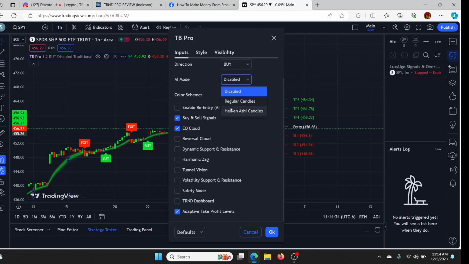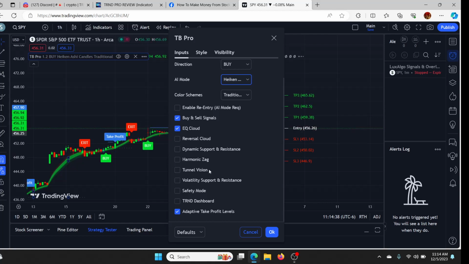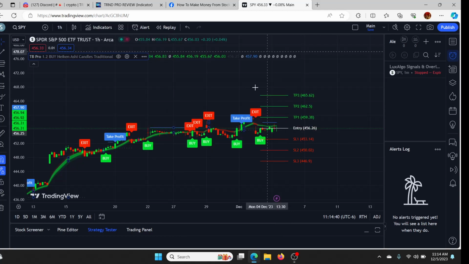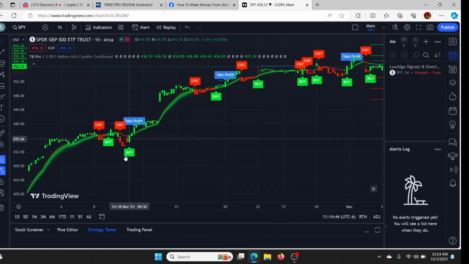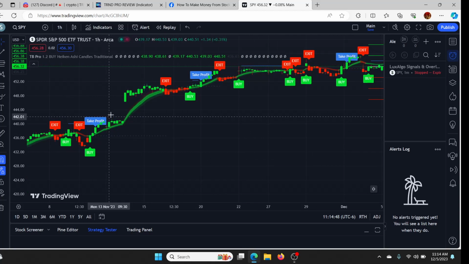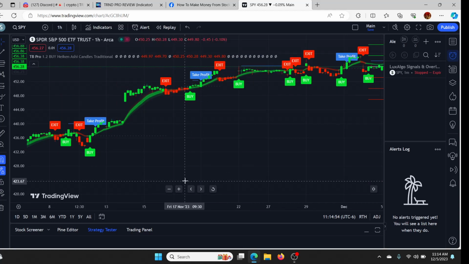With this, I found that you can put on the different AI modes. So like here's one right here, and so we talked briefly about this, where with the AI mode it actually gives you take profit, so it can help you scale out a little bit but keep you in the trade as long as possible, and that's what it's designed to do. This AI mode is keep you in the trade as long as possible.